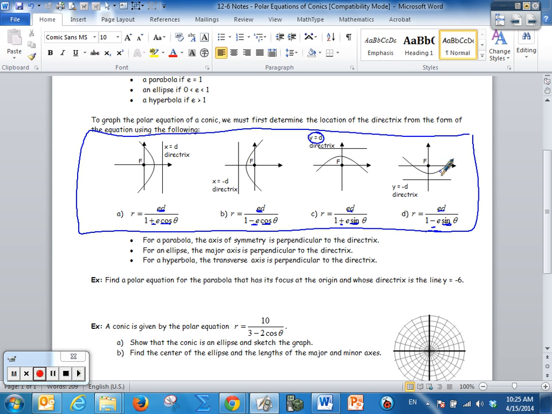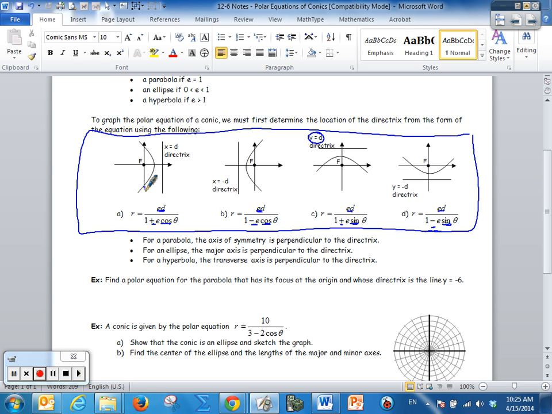because wherever the directrix is, whichever side, notice that the conic is wedged between the directrix and the origin, the pole. It's going to be right inside there. It's going to be equally distanced between the focus and the directrix. Okay, so just keep that in mind as you're working with these equations. That pattern will always follow. If you look at each one of them, whatever the conic happens to be is wedged between the directrix and the focus. Okay, and notice how it's curving around the focus. Each of these little conics are curving around the focus.